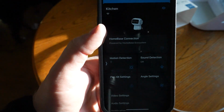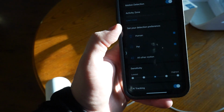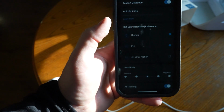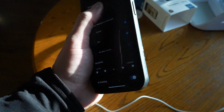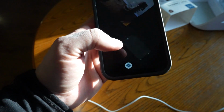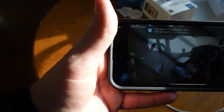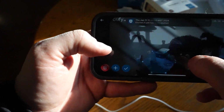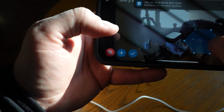But we can also go to the settings option where it has motion detection options where it can detect pets, which I'm going to activate. It can detect motion, all other motion. We can set the sensitivity, activity zones. So this is where you can create areas where you want it to activate. So in this case, maybe I want it to, let's go here. Got to add that plus button, and this zone here will be an activation area where it will only activate when something comes into that zone.